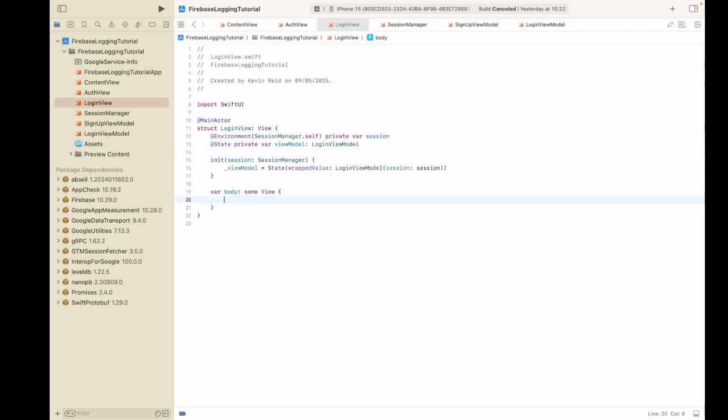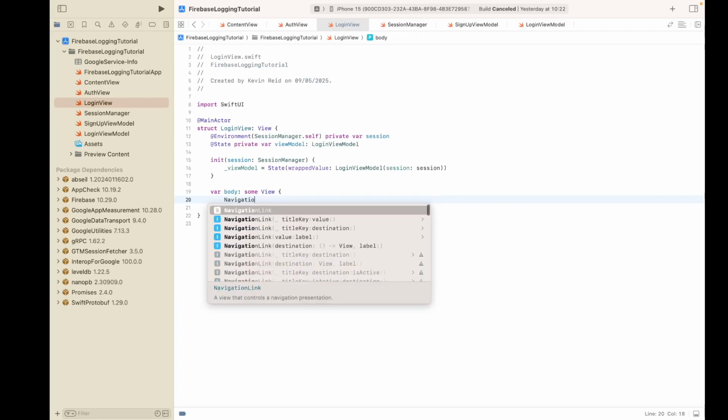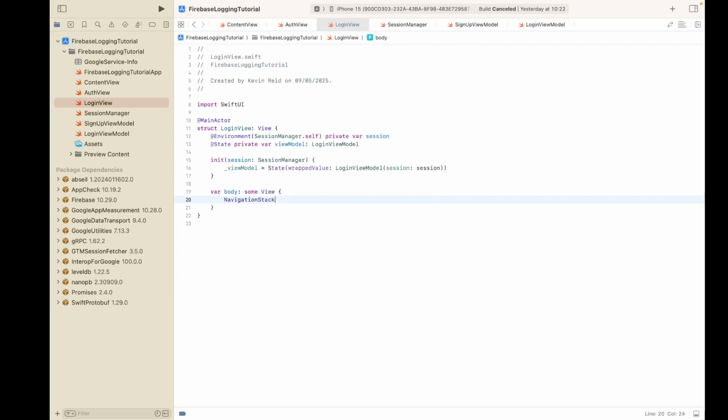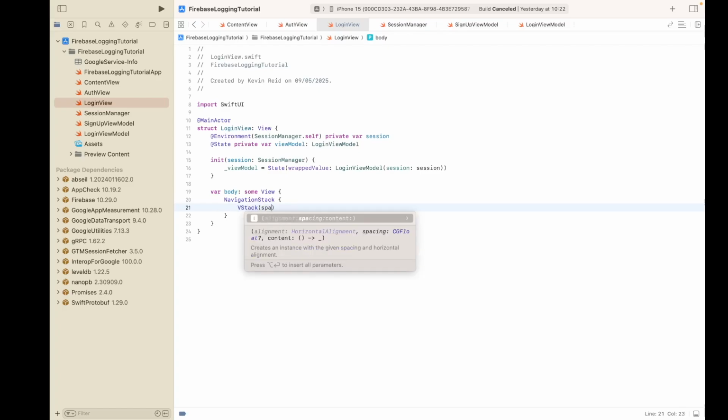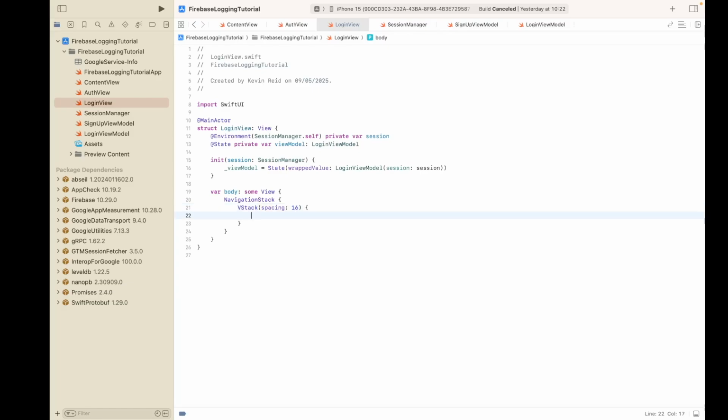The next thing we need to do is to add a navigation stack. Add a VStack. TextField, Email.